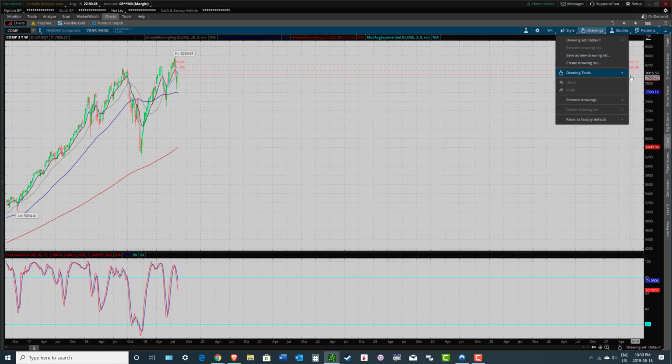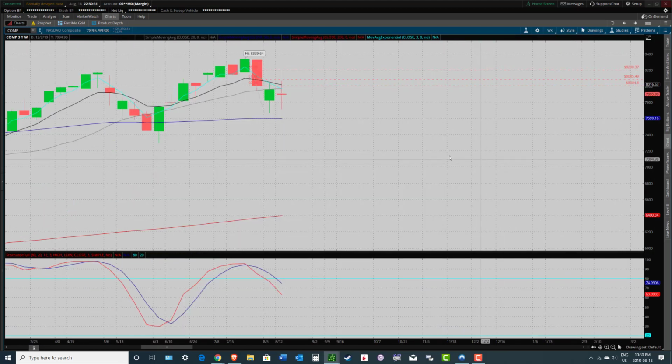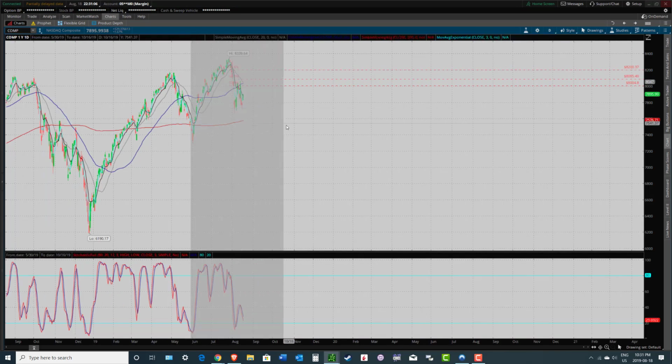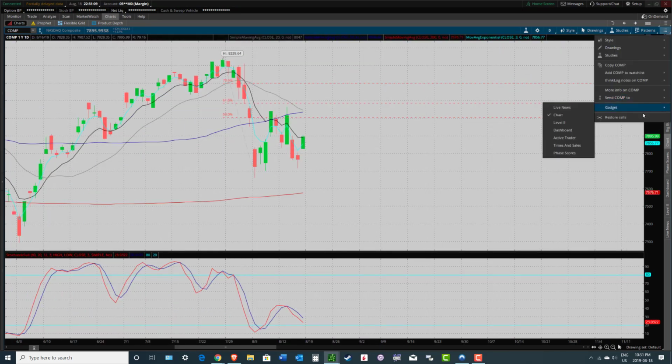The weekly, let's have a quick look at the weekly here on the composite. This is a clear doji star on the NASDAQ weekly, and also rejecting that weekly T line. Did touch it intra-week, but obviously rejected it on a closing basis. So a doji star could be a reversal candle, but it could also just be a pause in an overall trend. So in this case, it could be a pause within an at least intermediate term downtrend. So we'll see. Not much information though, just basically an indecisive week according to that candle there. Okay. Well, that's the composite. We'll go with the VIX.